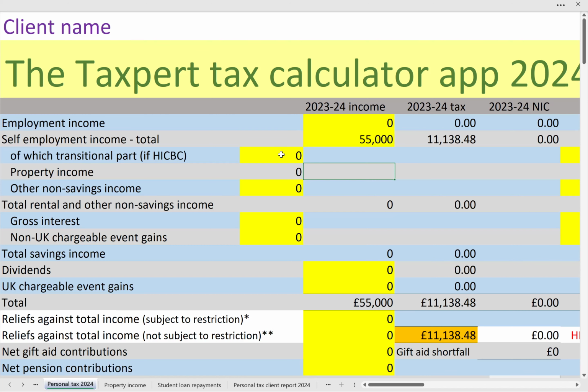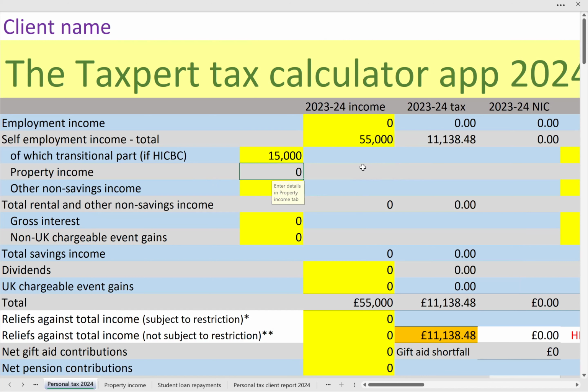So if the 55,000 actually comprised, let's say, 40,000 of the standard part up to 12 months from the end of the 22/3 basis period, if that was 40, did I say 45? Let's say that was 40,000, and the transitional part was the other 15,000. So I enter that 15,000.